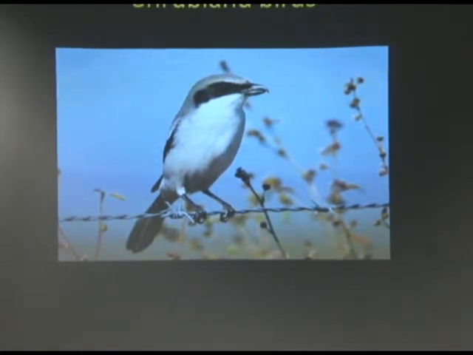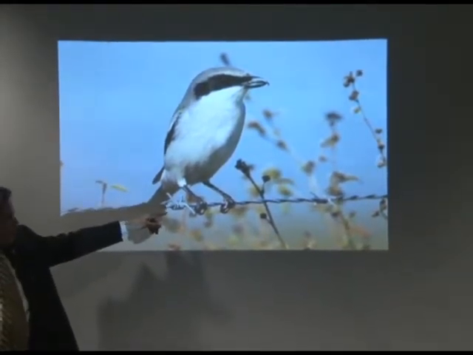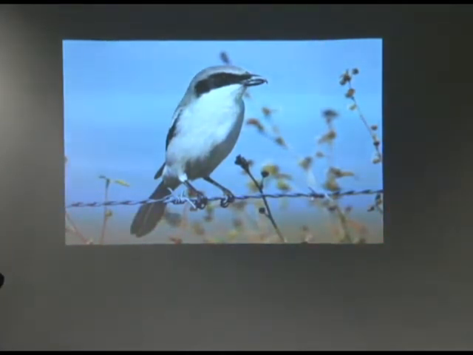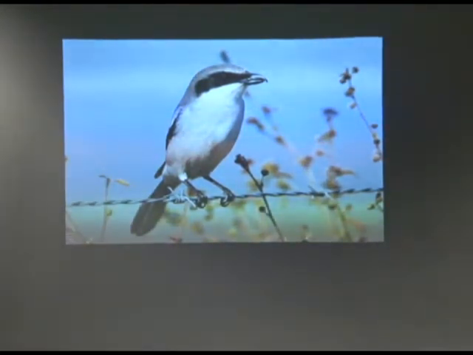Does everybody know what the loggerhead shrike's famous for? It's also called the butcher bird. It has these little dinky songbird feet, so it doesn't have talons. And it's got that big hooked bill like a raptor. So it catches things like snakes, small mammals or insects, and it uses thorns, or in this case barbed wire, to hold its prey. And then it kills it.